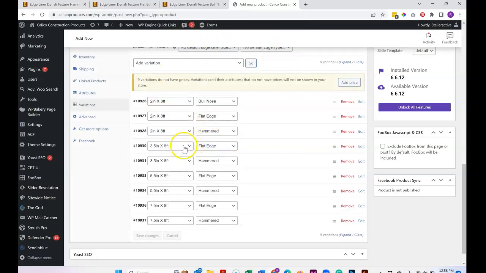And then let's just go ahead and arrange these in a way that's going to make it easier for us to fill everything out. There we go.